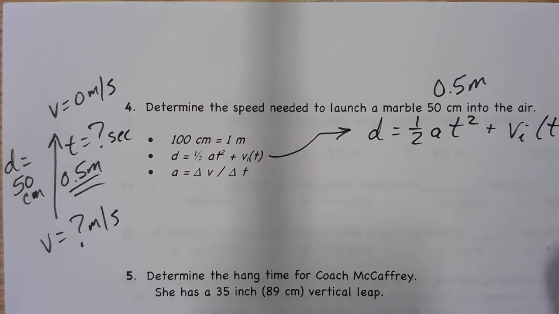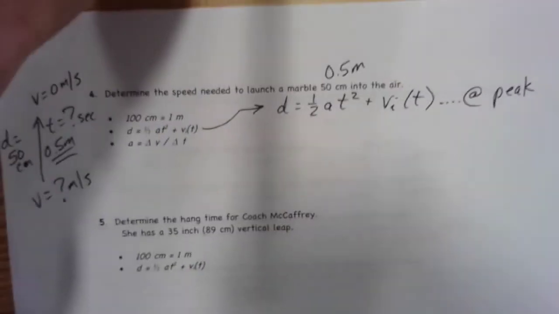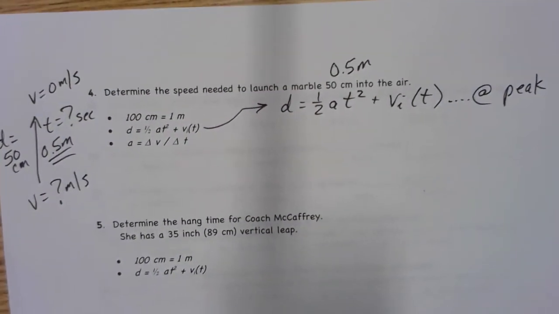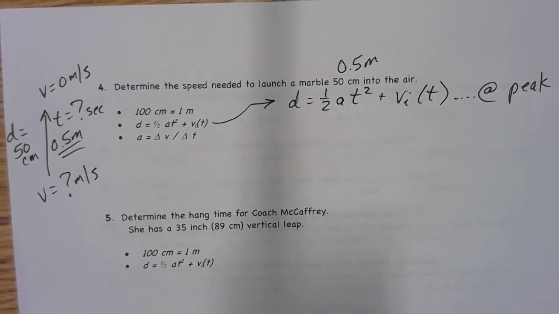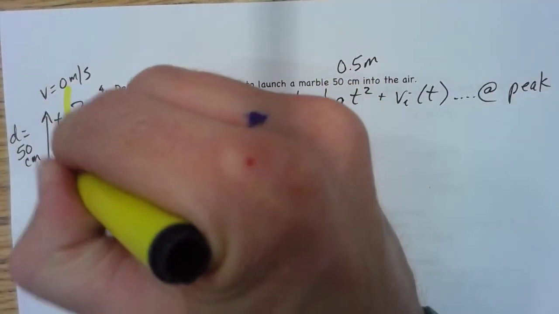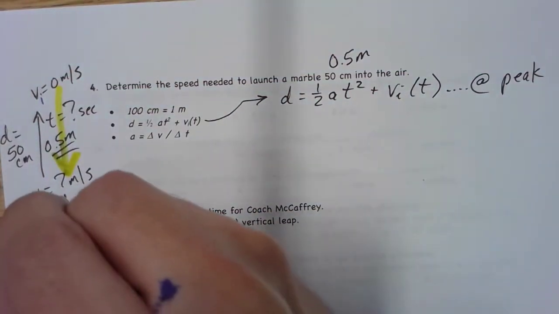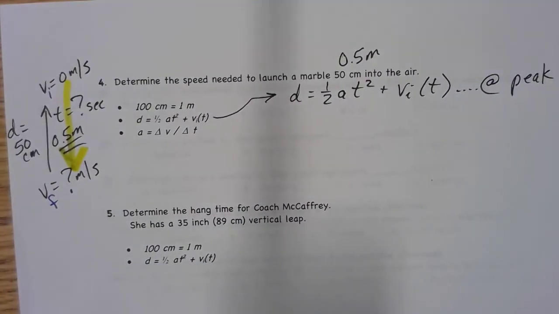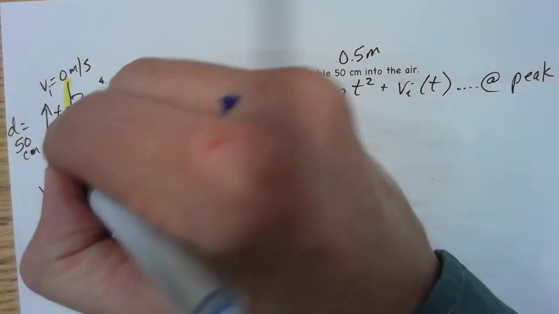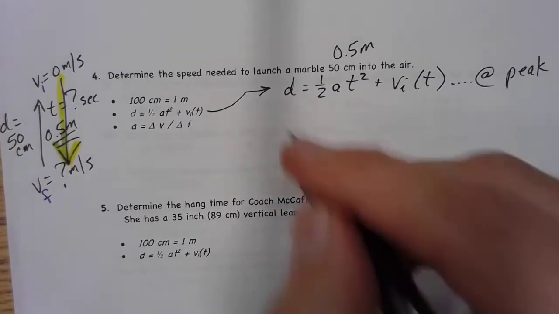Now really, I like to say that I'm going to use this at the peak, at the top. What we're doing here is figuring out how fast it hits the ground. So remember, even though these are launching problems, my advice is we always just look at the down component of its motion. That makes the initial the top and the final the bottom. I think that's an easy way to approach these problems. So the distance is half a meter.